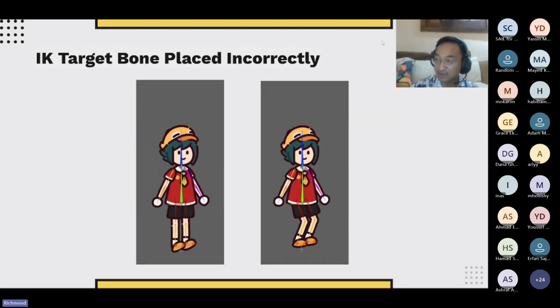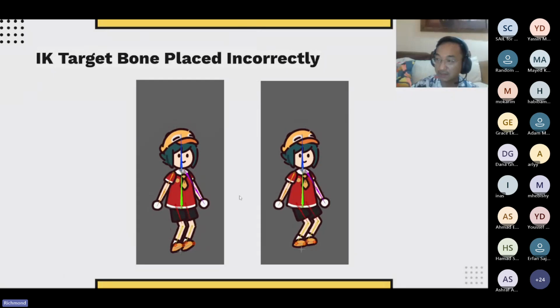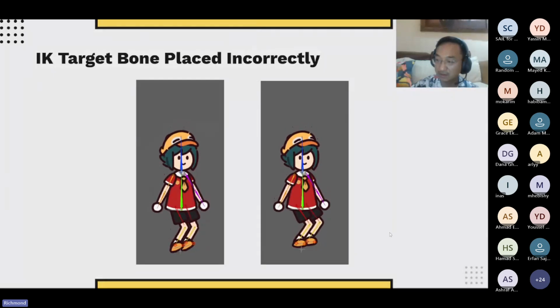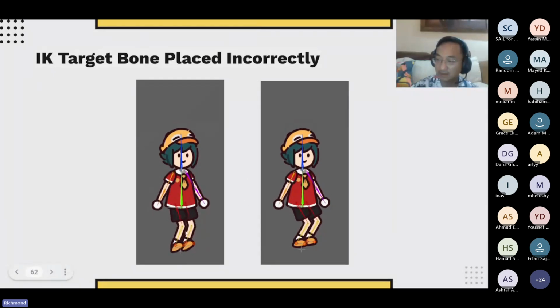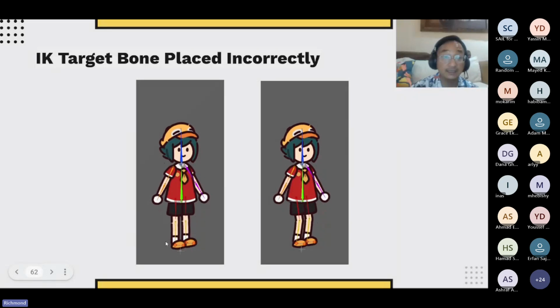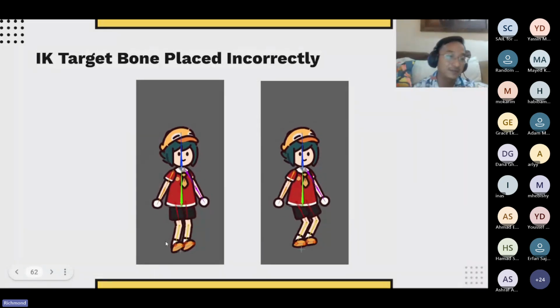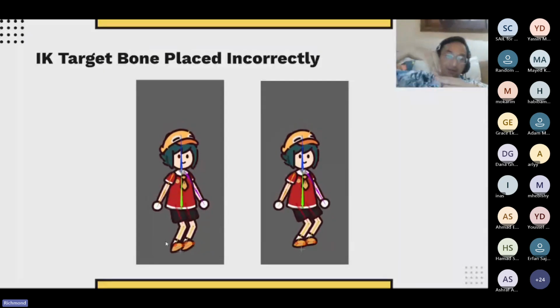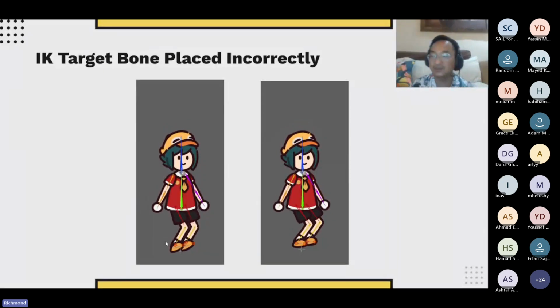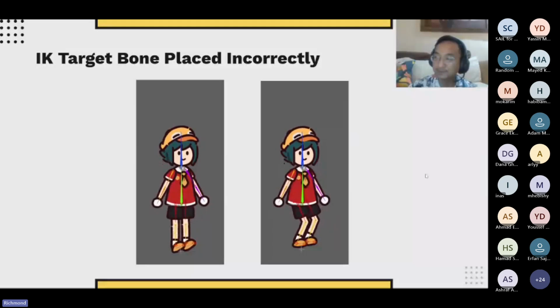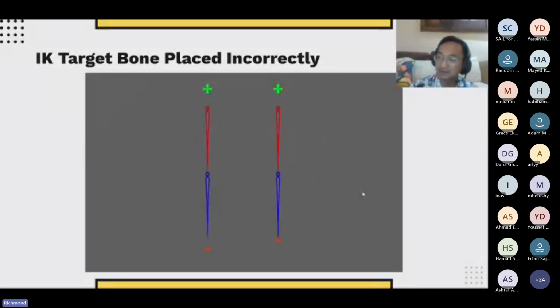But a common problem is that people often misplace the target bone, right? And you get these feet that aren't properly planted on the ground, which is the whole point of IK, right? If the feet go through the ground, there's no point in doing IK. So why is that happening?